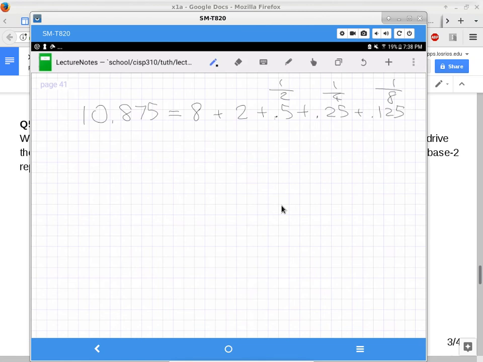Okay. But the next step is kind of important because now we still have base 10 numbers, right? So how do you convert it into base 2? So you can either specify that the 8 specify a 1 followed by 3 zeros, the 2 specify 1 followed by 1 0, and so on, or you can do it like this. So that's how I would do it. So you basically just convert each power of 2 into the equivalent base 2 representation.